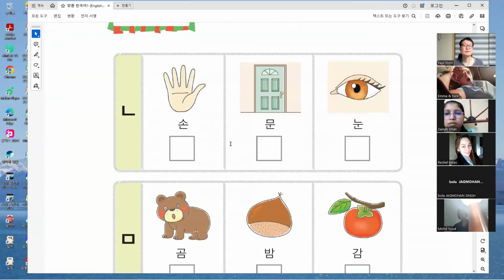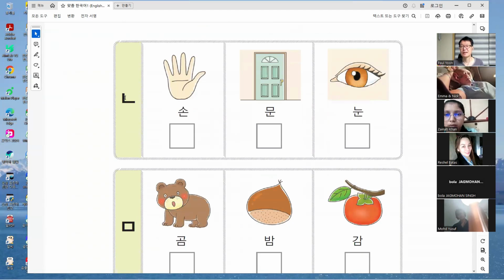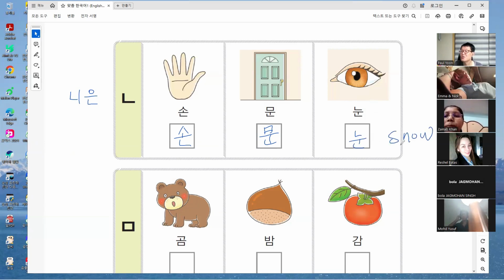Okay, let's practice more. That's about 받침 니은, right? I said this consonant name, 니은. So this one, 손, hand. This one, 문, door. This one, 눈, eye, and also snow. 눈, snow and eye.